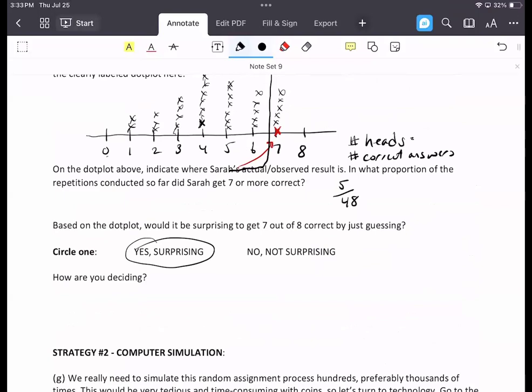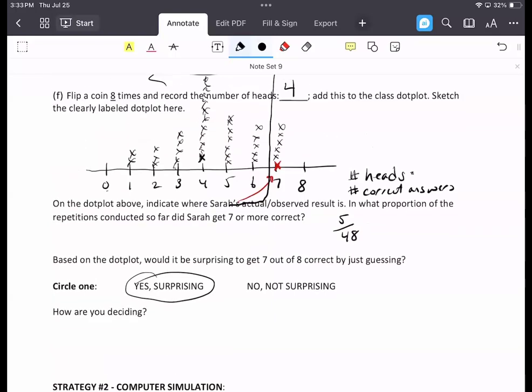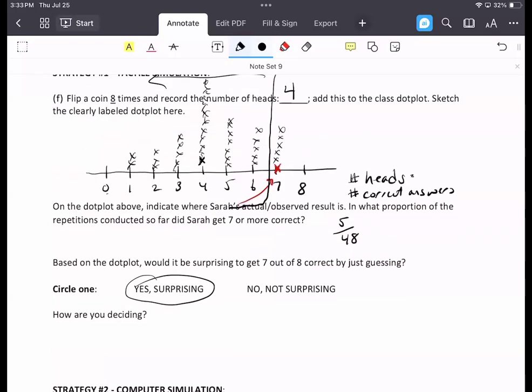Honestly, I've never had it come up as 5. Usually it comes up as 2 or 3. And that 5 out of 48 is a little over 10%. That's a little bit of an unusual draw, but I wanted to keep it in here to show you that yes, you can get unusual, or unexpected, results when you take samples like this. So you want to be careful.